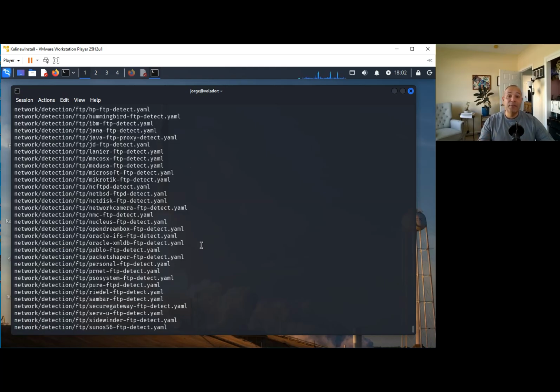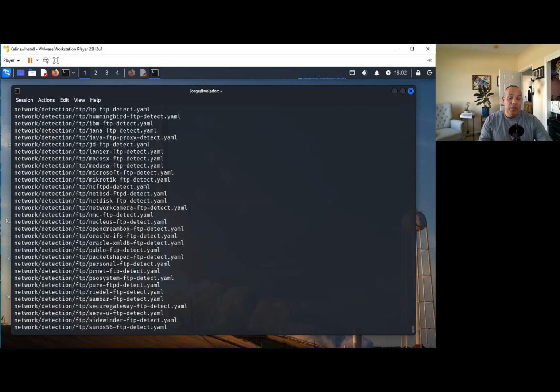Or if you know the CVEs, you could search in specific CVEs if that's what you want to do to narrow down what you're looking for. But to be honest with you, first of all, I would say just run them all. Just run Nuclei against your target and let it do its thing. Now, if you're running that on many hosts and the scan is taking a lot of time, maybe you can then narrow it down to specific technologies if you know the technology you're scanning against.